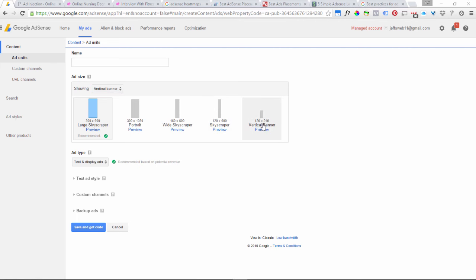Some people tend to stack up these little ones and make piles of them in the sidebars, or put some of these side by side. The problem is it starts looking really busy. Users don't like busy looking websites, and they are not going to bother to look through all of those different ads jumbled up like a mosaic and click on them. So you actually don't make much money if you try to do things like that, even if you think getting more ads in front of them is better.